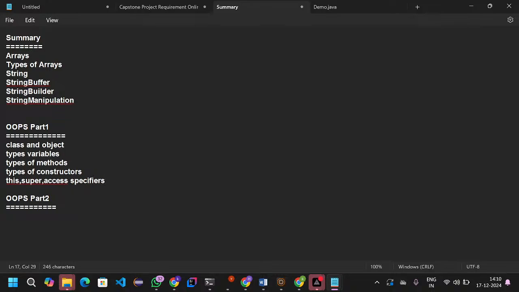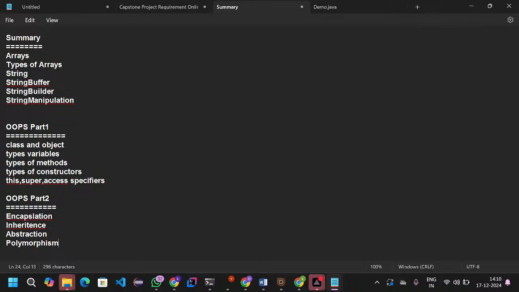In OOPs part 2 we will discuss the four principles: encapsulation, inheritance, abstraction, and polymorphism. So these are the things we will discuss. Okay, fine, very good.